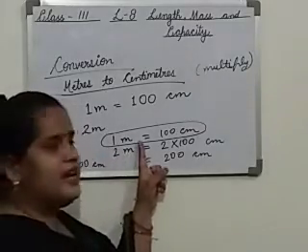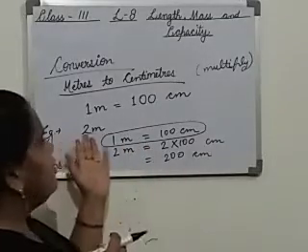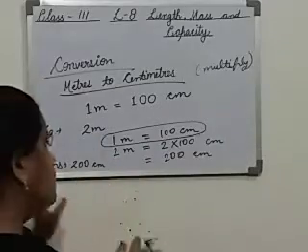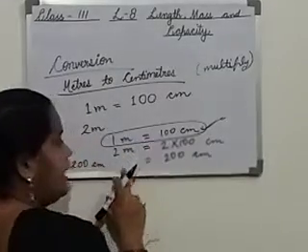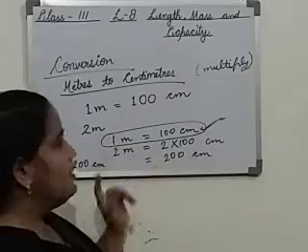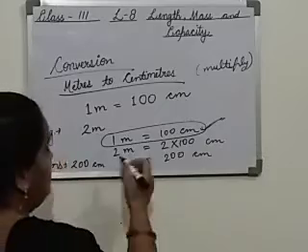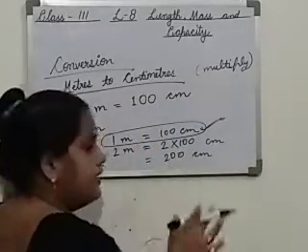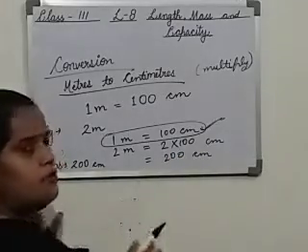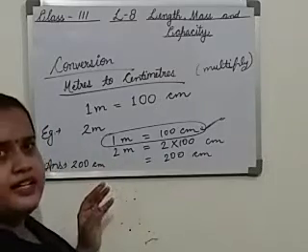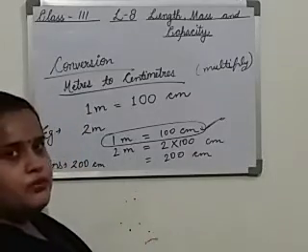Every time a conversion question is given to you, you have to write this formula, until and unless you directly have to tell the answer. Whenever you solve the question, write this formula, because then, no doubt, you will do the questions correctly. If you have not written the formula, you might forget and multiply by 1000 or by 10. By writing it again and again, there is no need of learning it by keeping the book in front of you and mugging it up. Always write the formula, and after writing repeatedly, you will learn it.